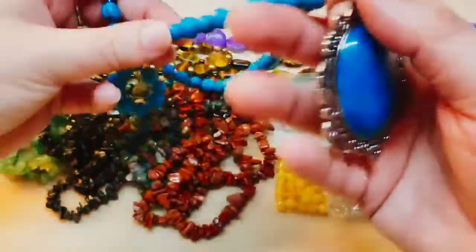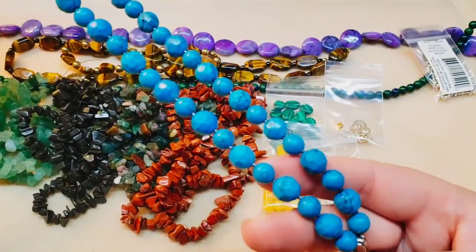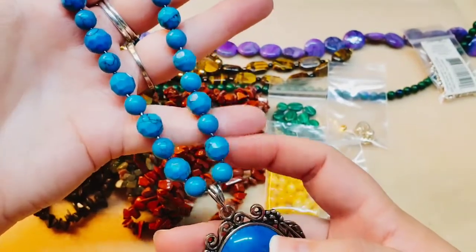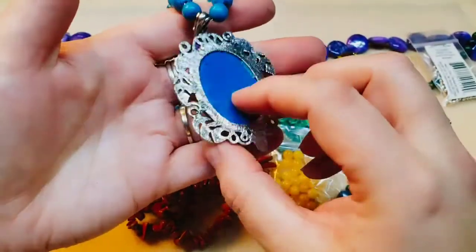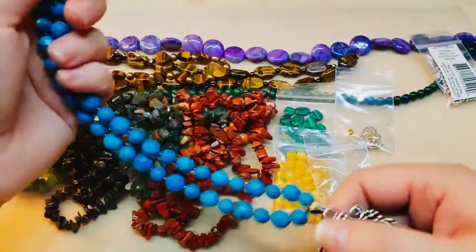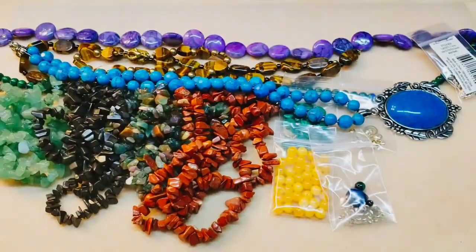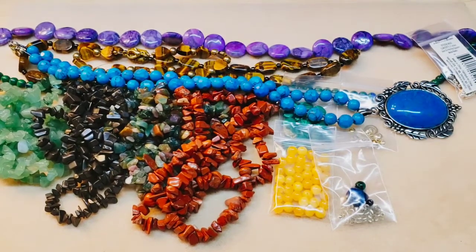Then there is this necklace that is made completely with these blue imitation turquoise beads, and there are little seed beads in between each one, using one of those settings and a cap inside of it. And I just thought that was pretty. I actually bought it technically separate from this box for $1. So that's everything in box number 5. Let me put you on pause, and I will get you guys box number 6.